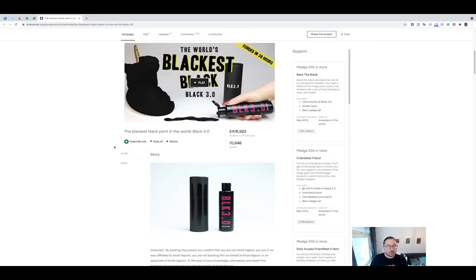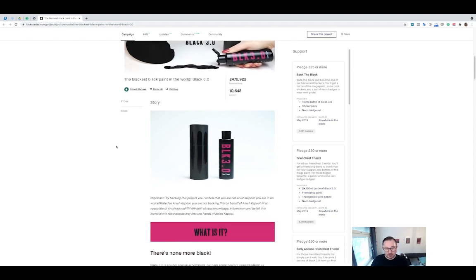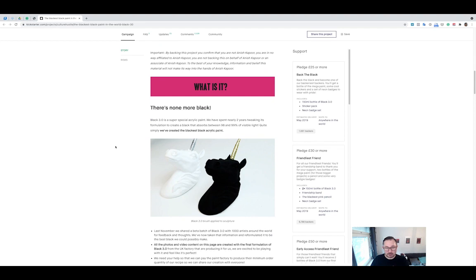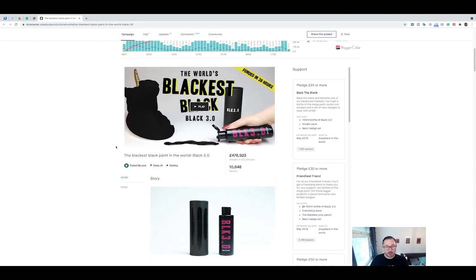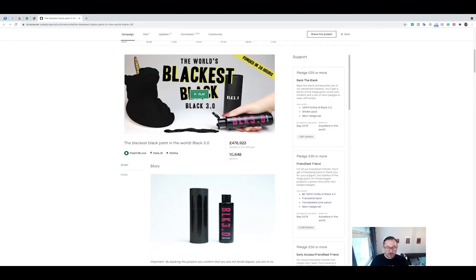Right, so the campaign is the campaign for something called the blackest black paint in the world, the Black 3.0. As I mentioned, not a gaming product, but this kind of paint that absorbs light. I really like the script of this one. It's long, so I think you should check it out by yourself. There's going to be the link in the notes of the lesson, because even though it's long, you really want to see until the end, because the story is so compelling of how this came to be.